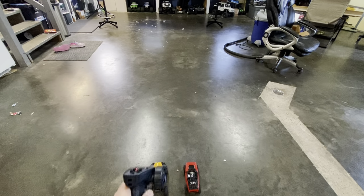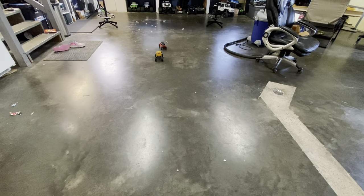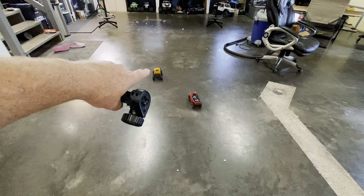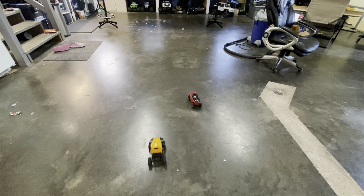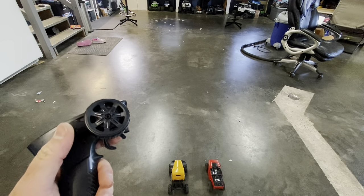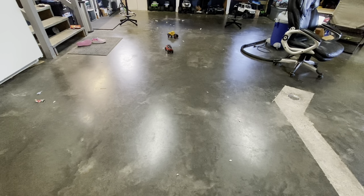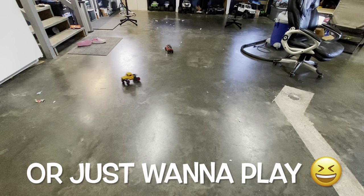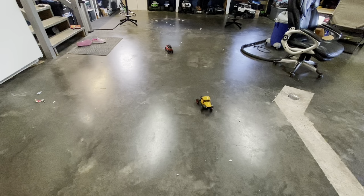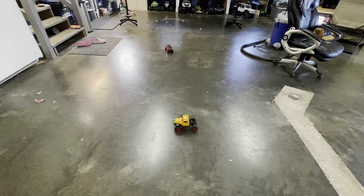All right, so we got them both lined up. We're in low gear here. So the SCX24 is much faster in your regular low gear. And honestly, it's probably because there's gear reduction in those portals. I don't know how much, but I'm pretty sure there is. So let's line them back up here. Now we're gonna switch this thing into high gear. Gone. So you have that wheel speed when you need it. And then with the switch, you have a really good slow crawl. Now you could argue it'd be nice to have a little more wheel speed here, but if you really need to launch up something and you need that much wheel speed, just shift it over.